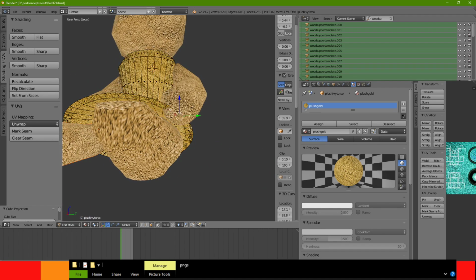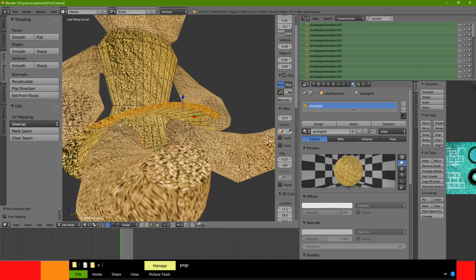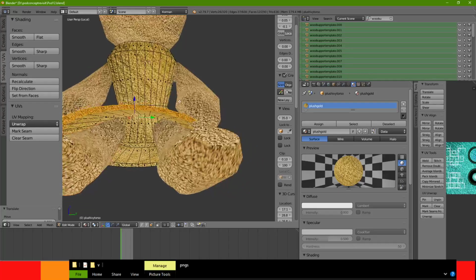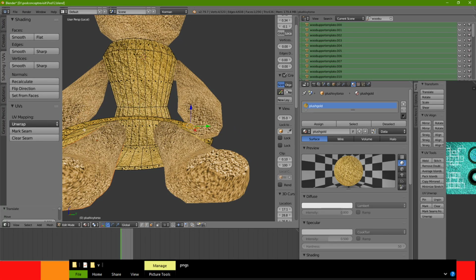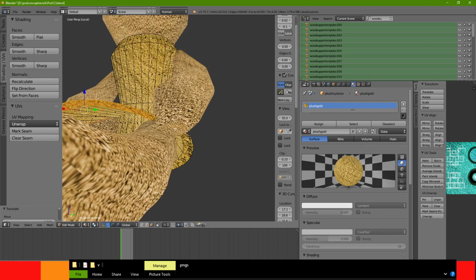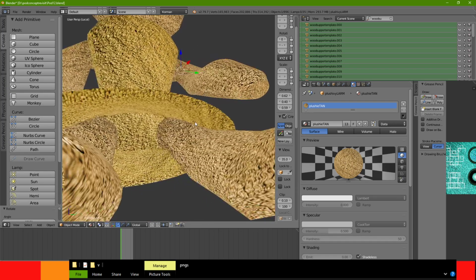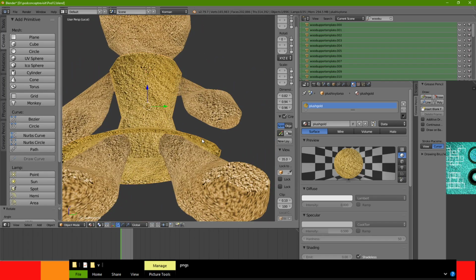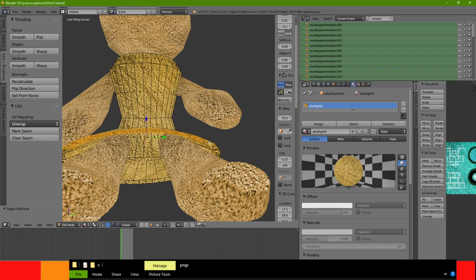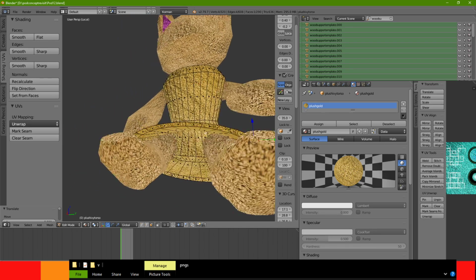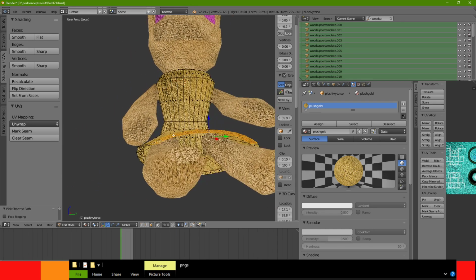Now, I'm going to select all of these. I'm going to scrunch it down a bit. Let's see. Hold on. Raise the arm there so I can see what I'm doing. So yeah, basically we're just gonna flatten out this skirt.